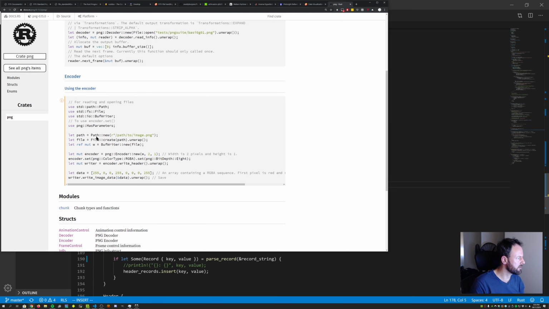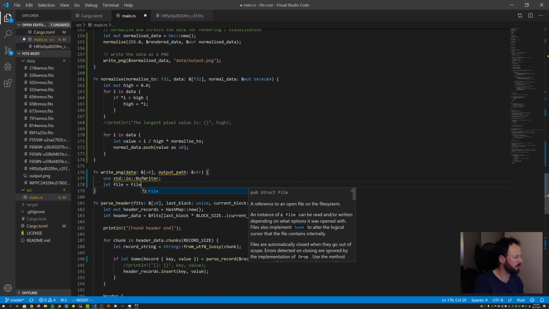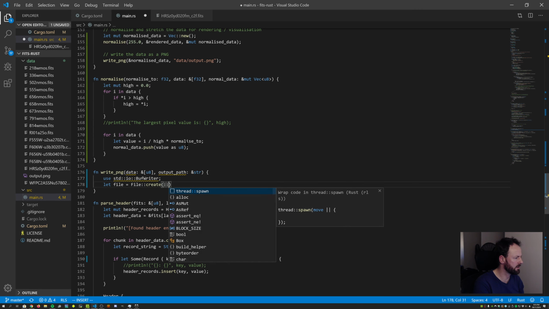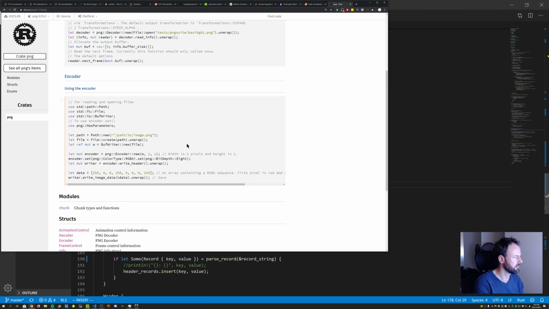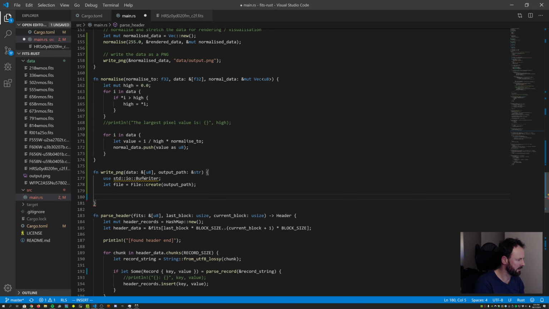And then what do we need? We need to create a path. No, we don't, do we? I don't know. Let's do let file equal File::create. Oops. Can I just pass a string? That'd be better. Seems to be okay.